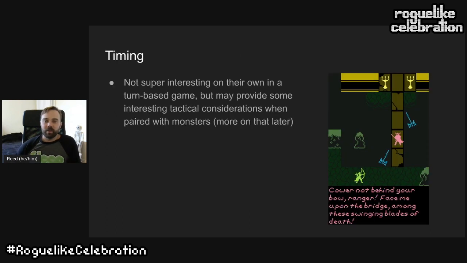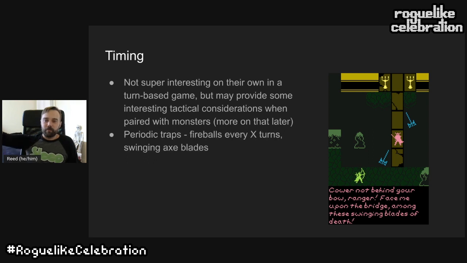Okay, timing. As I said before, because traditional roguelikes are turn-based, timing is somewhat ineffective by itself. I'm talking about something like a swinging axe blade that periodically crosses a certain spot. That by itself is not effective, unless there's some random chance affecting your move speed, with 100% certainty that your character is going to be out of the way before that axe will swing across.